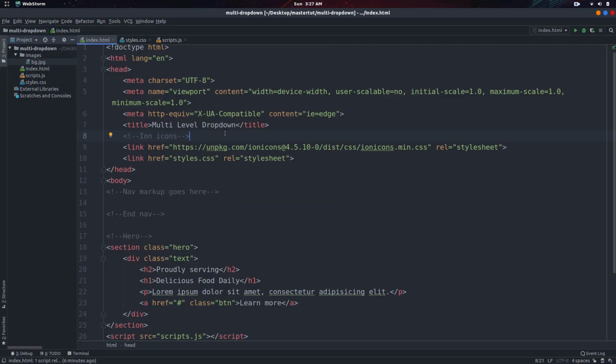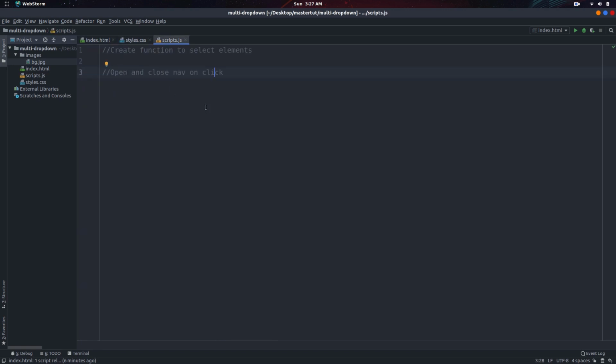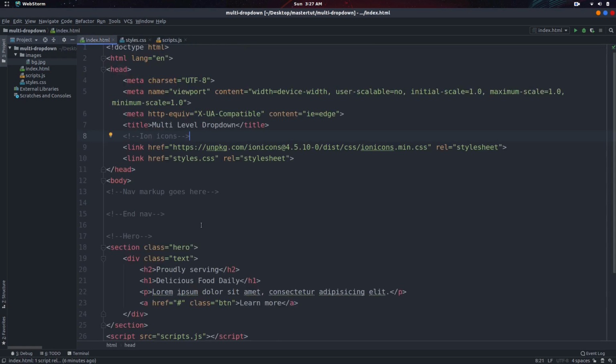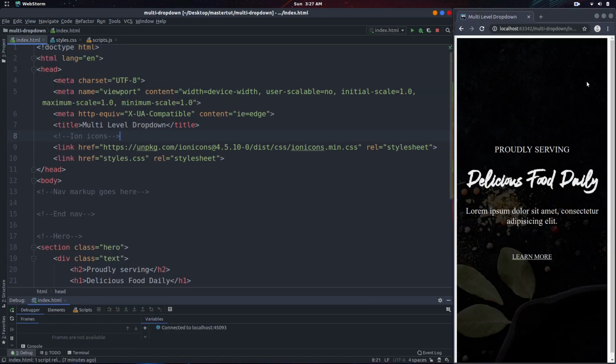So once you open up the starter files, this is everything you're going to find inside of it. You have the index.html with some partial code, same thing with the styles, and then an empty scripts.js. I'm only including partial code because the rest of it we're going to be writing our own.